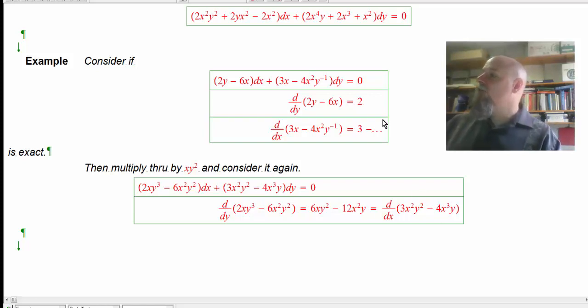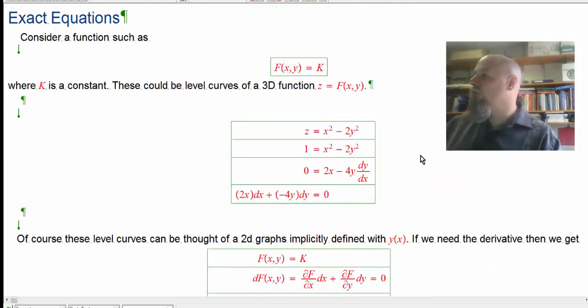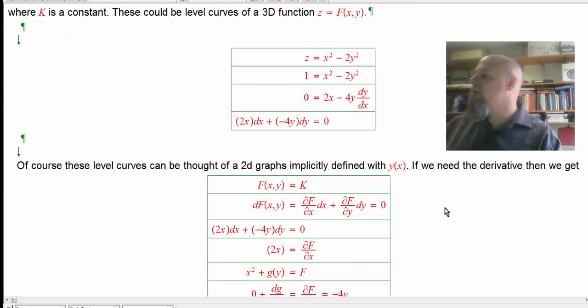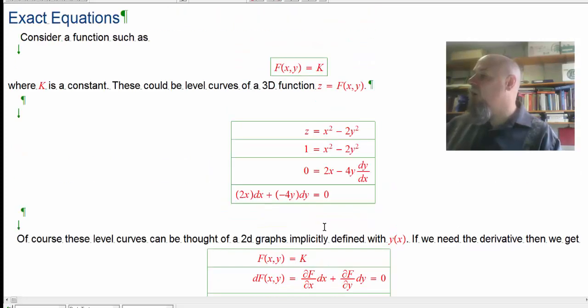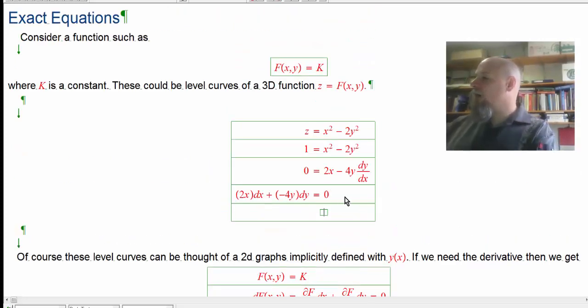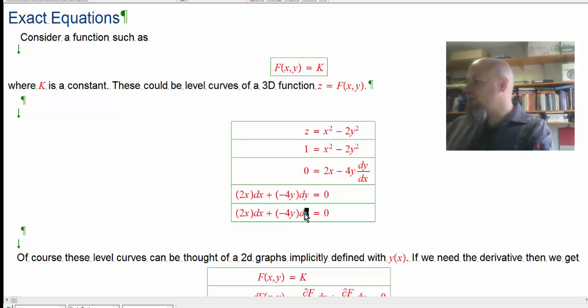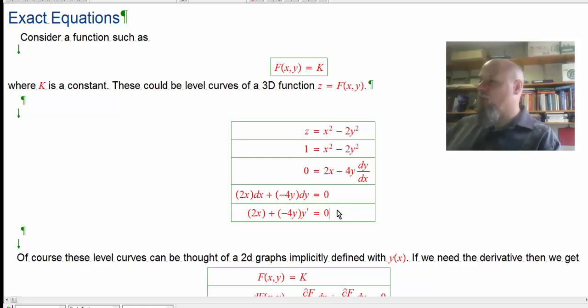Some other cautions. Sometimes an exact equation, like when I want to show that it's an exact equation, I'll write it in this form: some bracket dx plus some bracket dy equals 0. But it doesn't have to always be presented of that form. If I go back up here to the original equation, we could write this as, divide everything by dx, and the differential equation could have been presented like this, in which case it would be a separable differential equation as well.